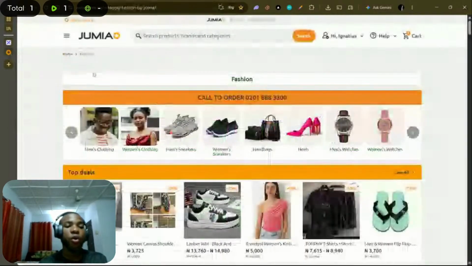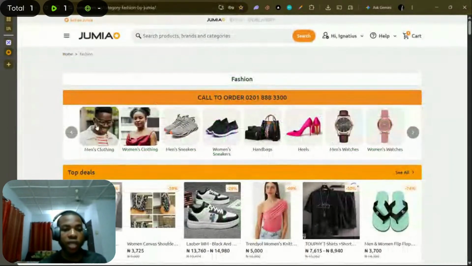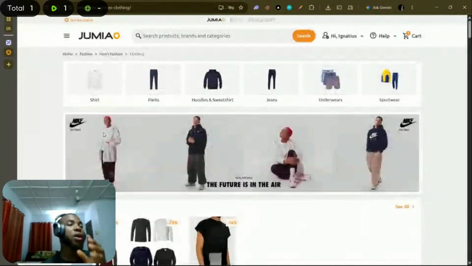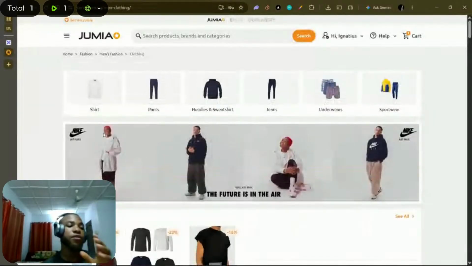And then if we go ahead to streamline this more, you see this, men's clothing. Now this is an endpoint. Now what is this endpoint going to do? It's going to return all the clothing categorized for men. You can see pants, shirts, hoodies, jeans, and so on.